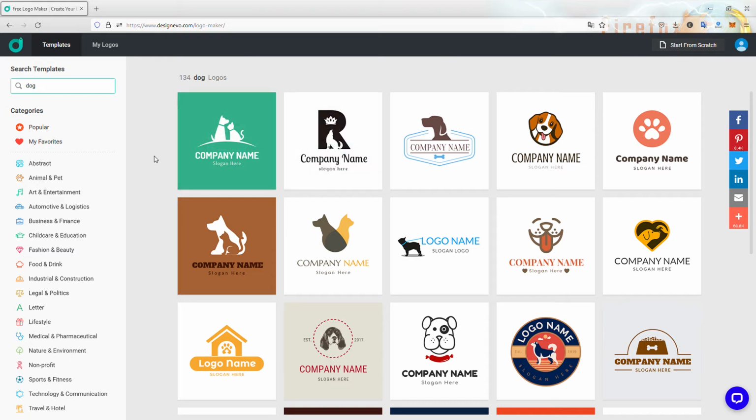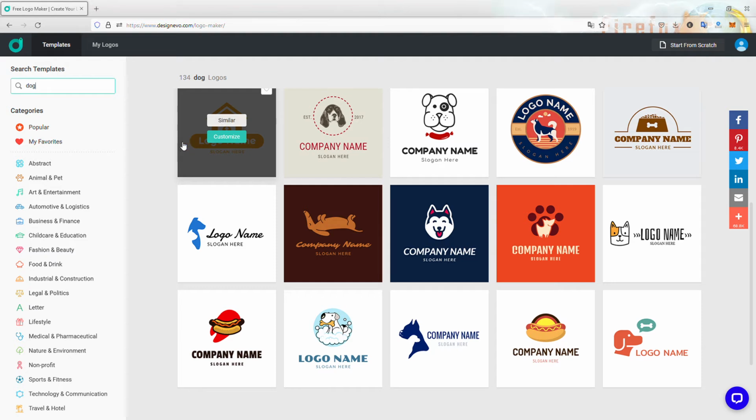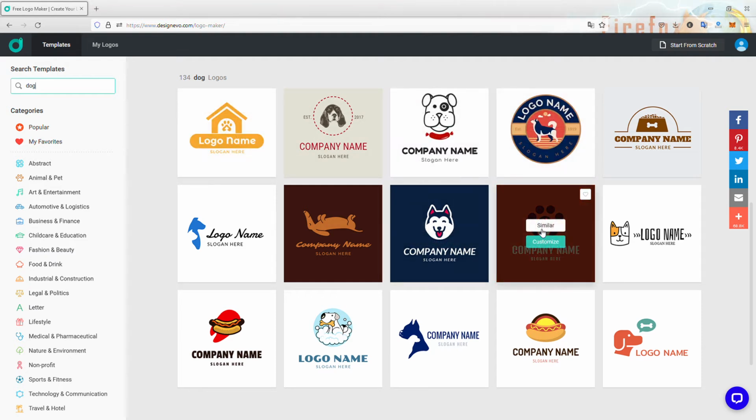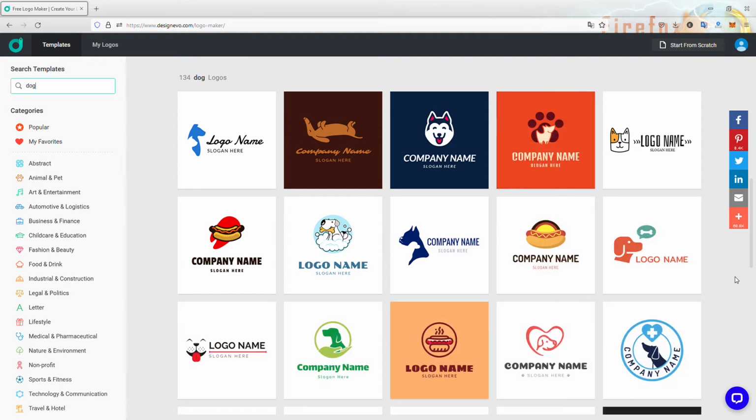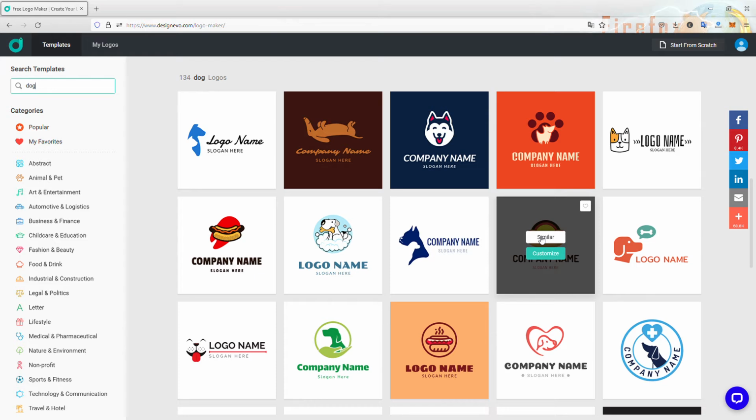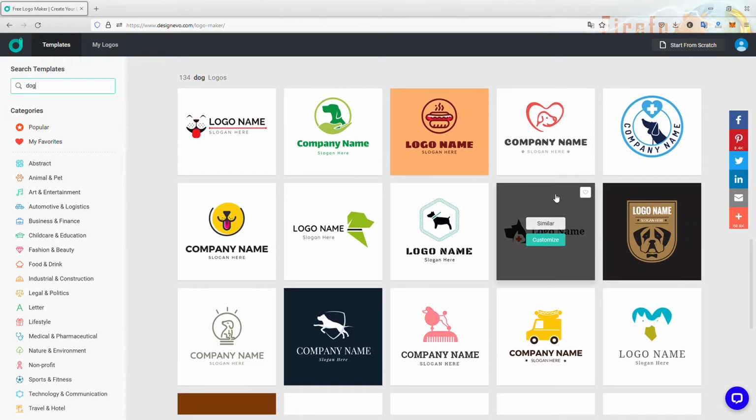And so my dog is white, so maybe I want a logo where the dog is white or can be white, so I don't want too many various colors in the logo. I want to keep it simple, so I can keep it white and something. And of course, I want a dog that kind of looks like a Westie, a West Highland White Terrier.